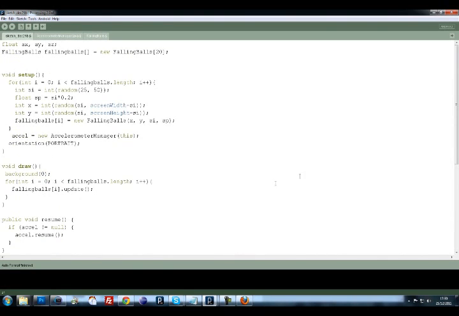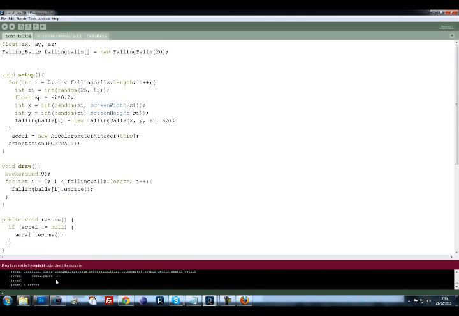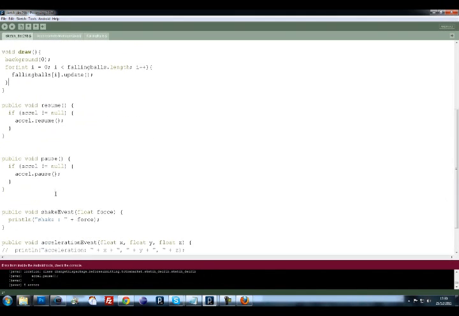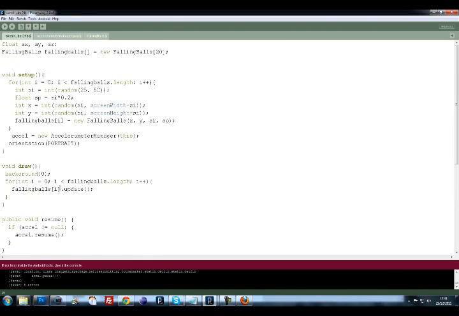Okay, and actually this should run. Have we got any mistakes? 5 errors. Okay, so void pause, accel.pause. Have I specified the accelerometer at the top? I don't think I have.